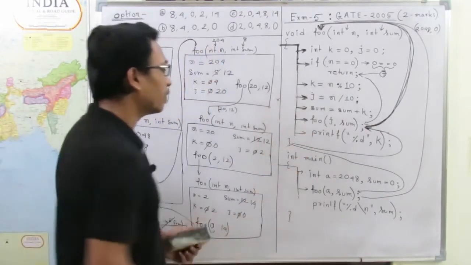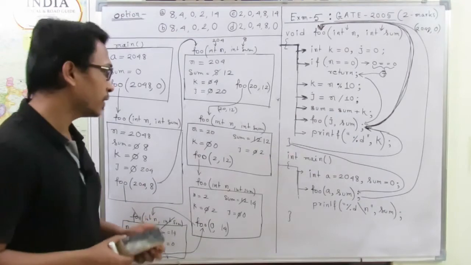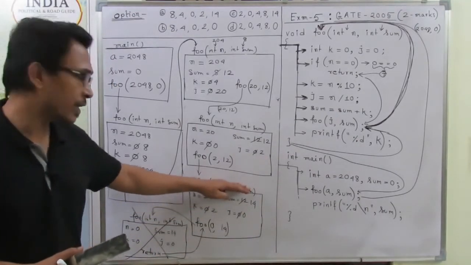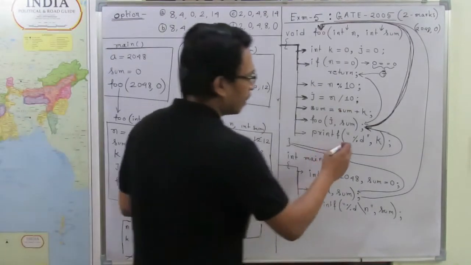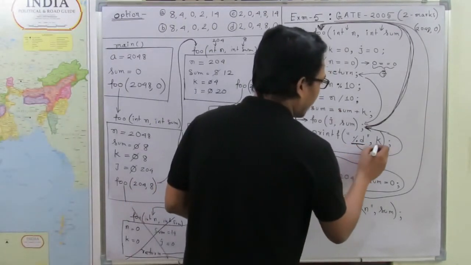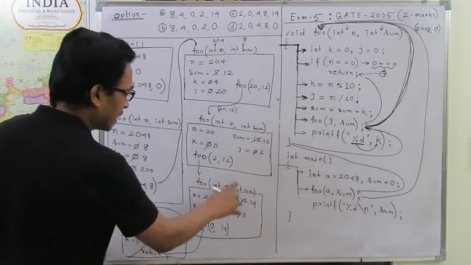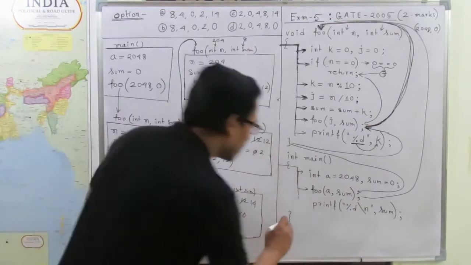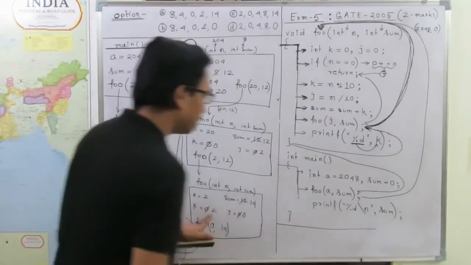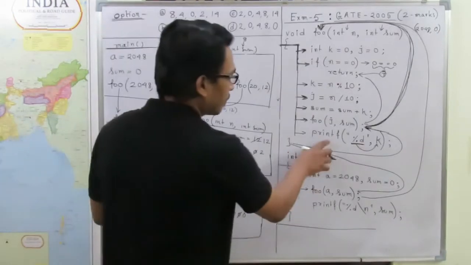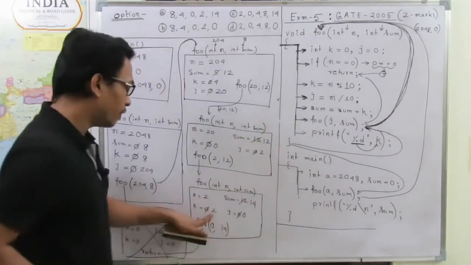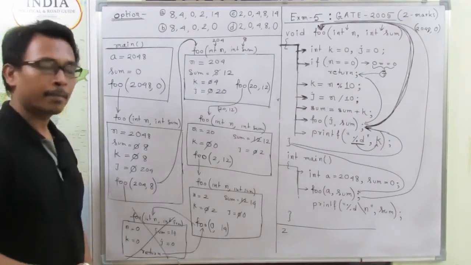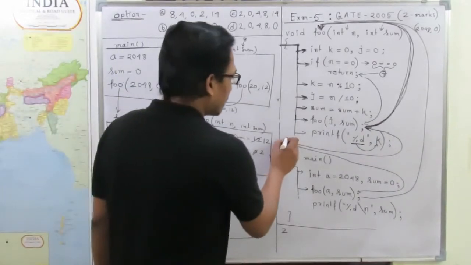Now in which memory instance are we? We are in this particular memory instance, and in it we are printing the value of %d, the value of k. So in this particular instance, what is the value of k? Let's write down all the output here. So it will execute this particular instruction and the value of k is 2. That means here it will print 2. Clear?